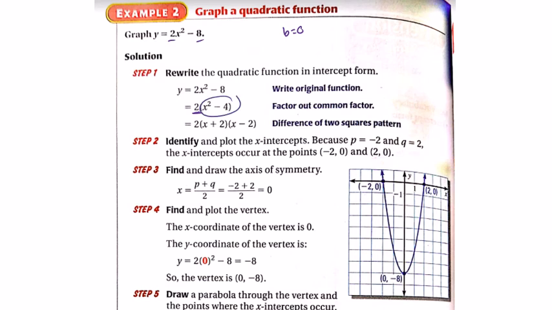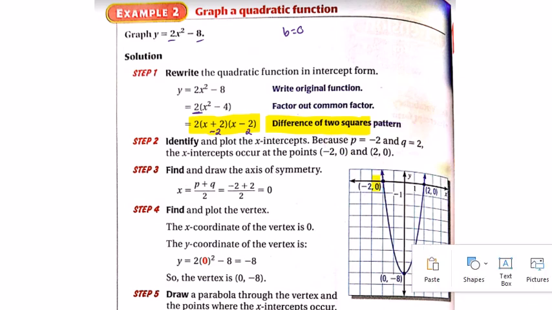In order to factor, we want to look for the greatest common factor of 2 and 8, which at the moment is just 2. That brings us down to here, and then I get something special: x squared minus 4. Hopefully that rings a bell. That is the difference of two squares. It is a pattern. That factors into, completely, 2 times x plus 2 times x minus 2. That means from my first set of parentheses, my x-intercept is negative 2, and from my right set of parentheses, my x-intercept is a positive 2.